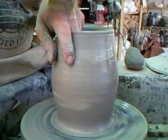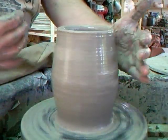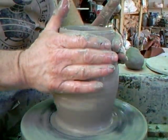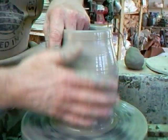Well, remember, of course, that clay naturally, as you lift it up, because of the centrifugal force, it just wants to open. So you have to counteract that by constantly keeping it in. Spread your water.